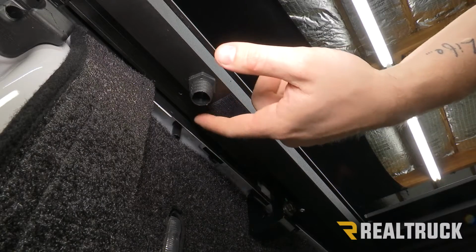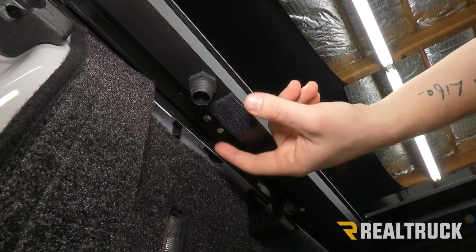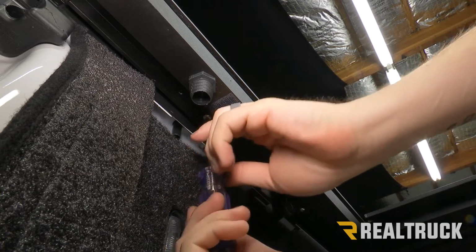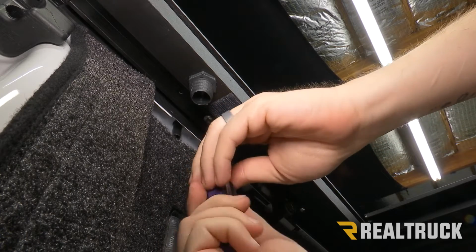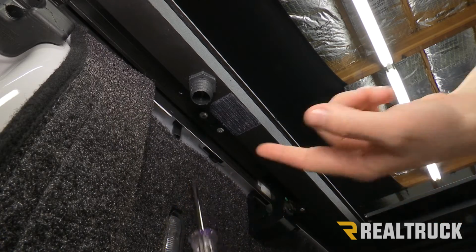So now at the end of each rail, we're going to have an adjustment screw right here for our last locking block. On both sides, we need to loosen this up. That's just going to be a Phillips head screwdriver. Give it a couple turns and you should be able to feel it wiggle back and forth like that. We're going to do that on both sides.